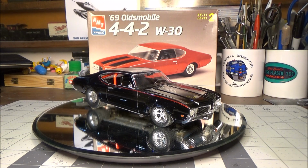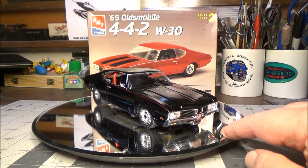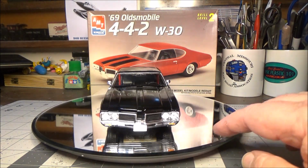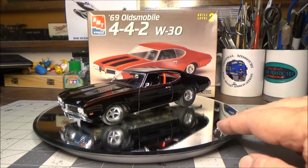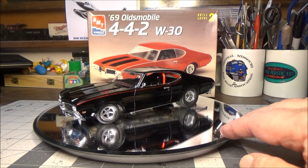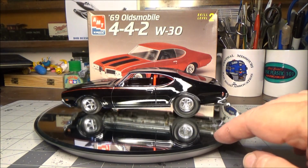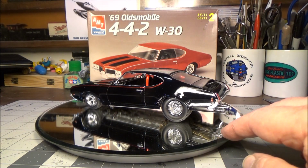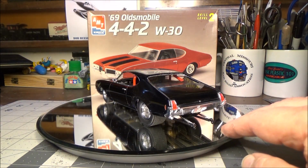We did our 69 Oldsmobile, and this is the W30 442 kit, which is real similar to the 68 W31 that my dad had. But we did it as a Pro Street. We used a lot of the parts from the AMT 66 Nova kit, some parts from a 67 GTO kit.